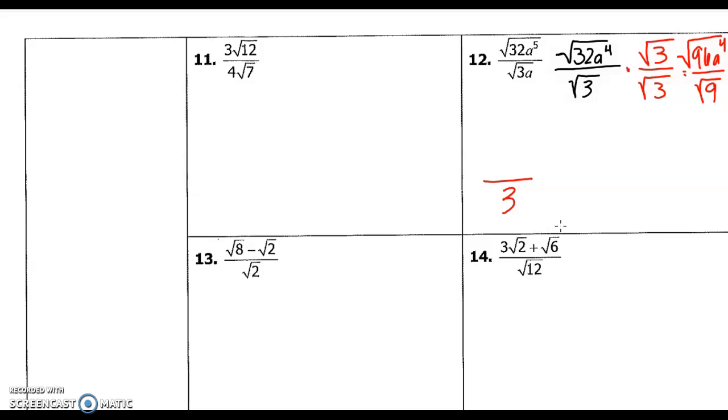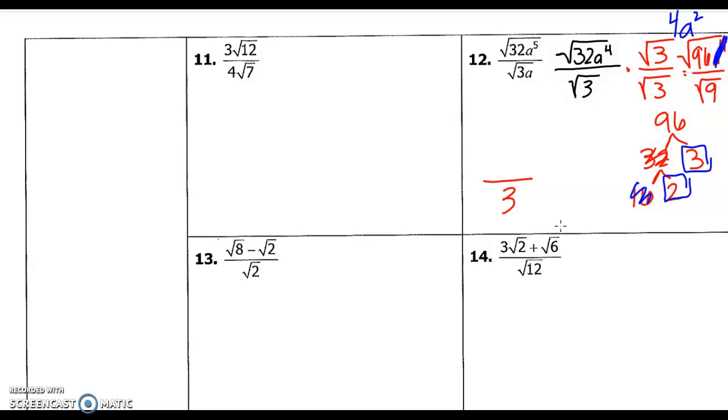Well, I know the square root of a to the 4th is going to be a squared. I can bring out an a squared. 96, I'm going to have to break down. So let's see, 96, I could go 32 and 3. Yep. So then 32, I could go 16 and 2. So actually at that point, I know that the square root of 16 is 4. And then I trap a 2 and I trap a 3.